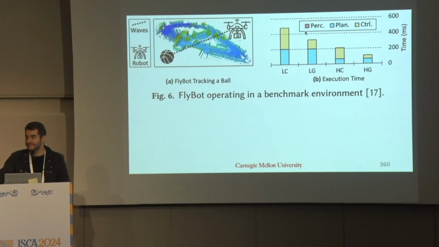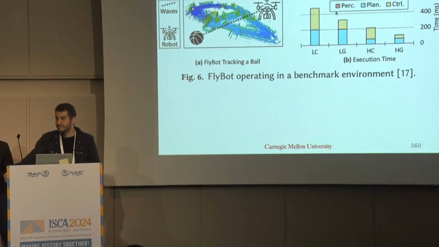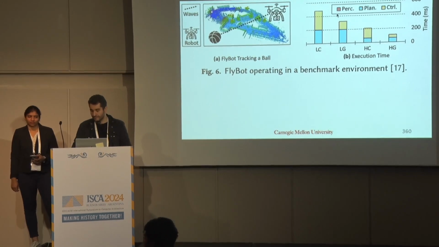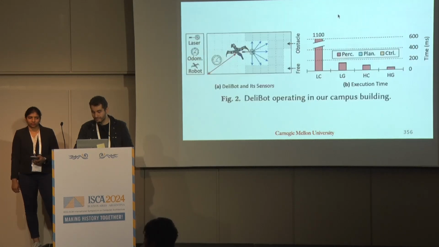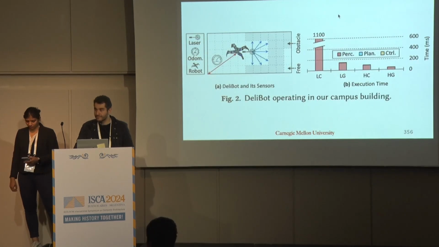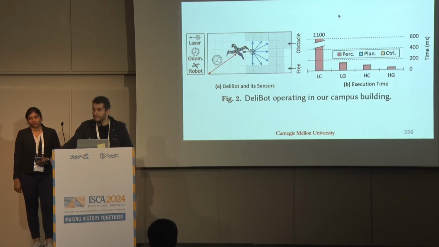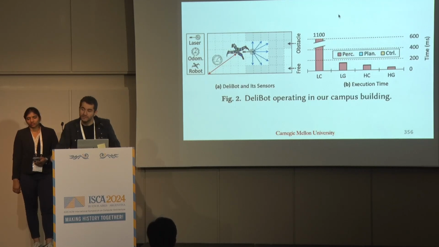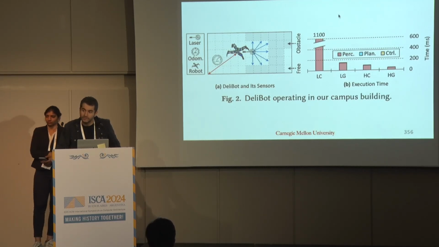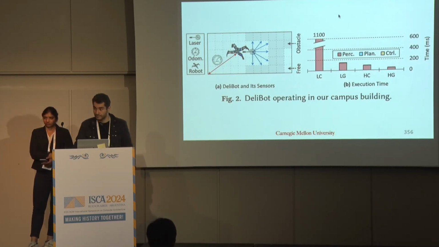My question is actually about the workload. I think in Flybot you said that ray tracing is the problem, and for Caribot you said that collision detection was the problem. So I would expect that to do the collision detection, I would also need ray casting. Before I do the collision detection, I would expect to need to construct a map. So is the map given for that task? Yes, the map is given. Okay, thank you.